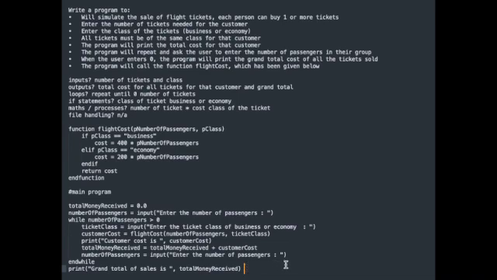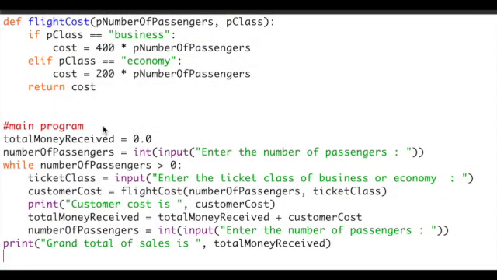Now let's look at the Python implementation of this algorithm. We've copied the code from our pseudocode design into Python and made the Python modifications. So let's just remind ourselves of those modifications. The word function has been replaced with the word def, so we're defining a subprogram. Our subprogram title line ends with a colon. Our if statements also end with a colon, as well as the elif ends in a colon. Our cost is exactly the same for both classifications. Our endifs have been removed, and our return cost remains the same.